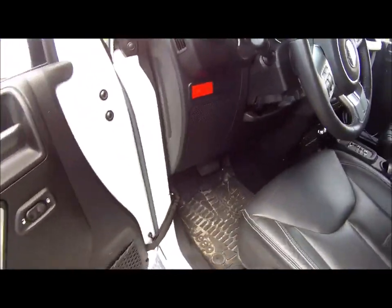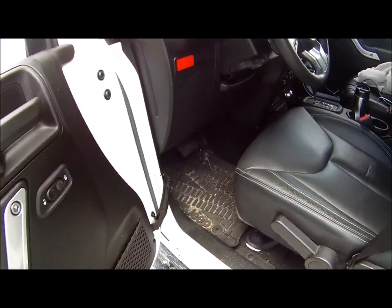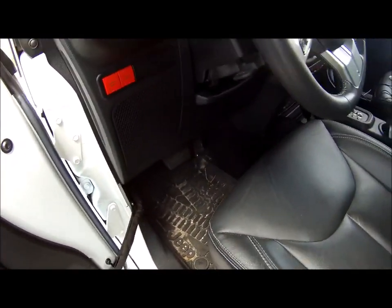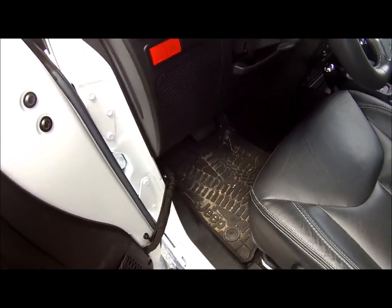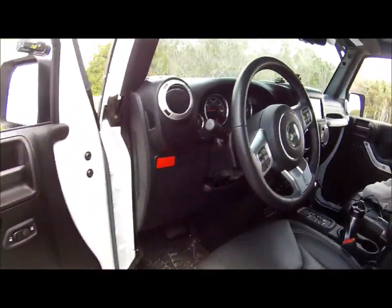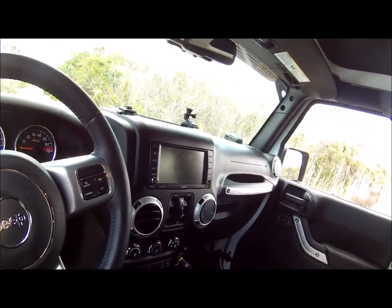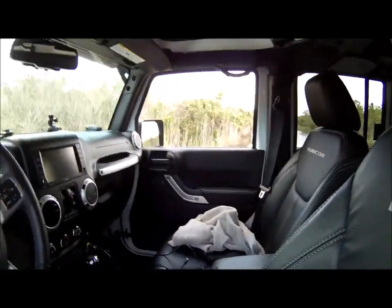Once again, I have to say the mats, which I never really cared about until this vehicle, like actually buying mats with the vehicle. What a huge difference those mats make. The molded mats, the Jeep mats, fit perfect. They have kept those rugs so incredibly clean, and they're so easy to pull out of there and rinse off. Trying to keep things at a nice clean level. My dog comes in here, so there's hair everywhere.